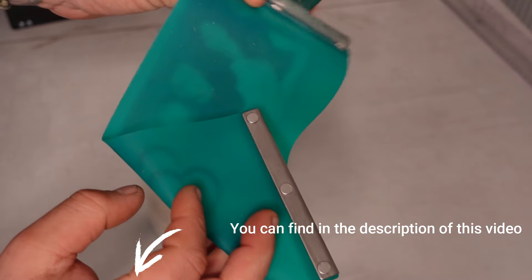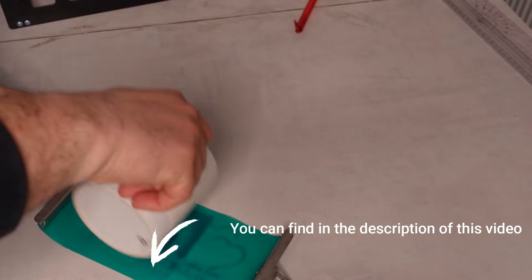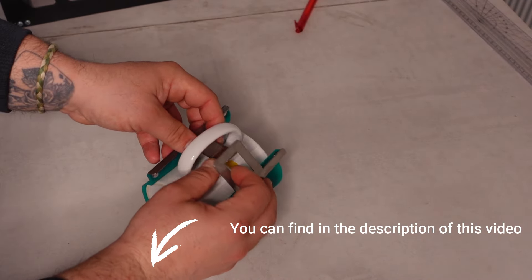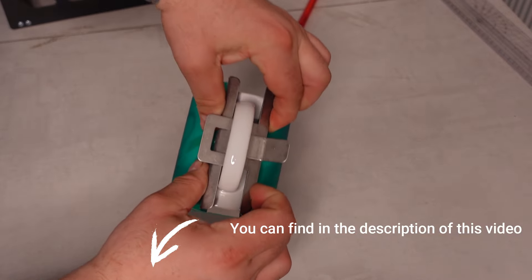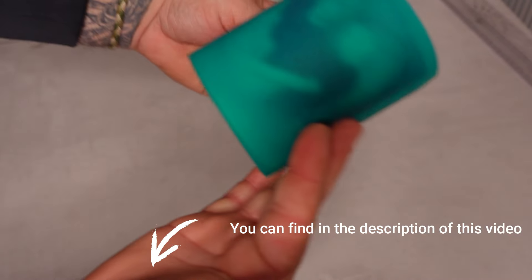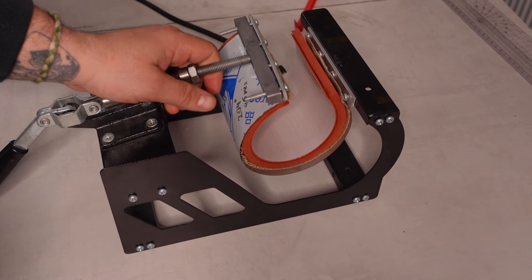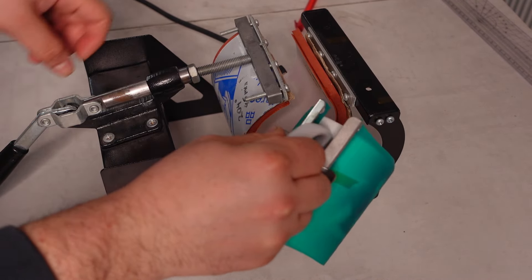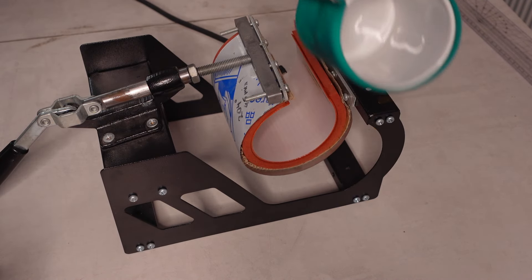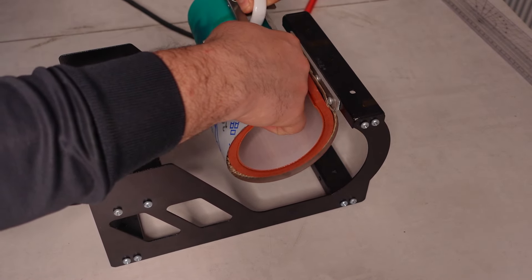These mug clips are suitable for transfer presses, but also for 3D sublimation. They help fix the cup and image during mug sublimation so as to prevent pattern misalignment from causing failure, and also maintain optimal pressure so that you print perfectly. These transfer cup strips are quick and easy to install and replace — just clip it to the mug, then close the metal button, effectively fixing the mug during printing.